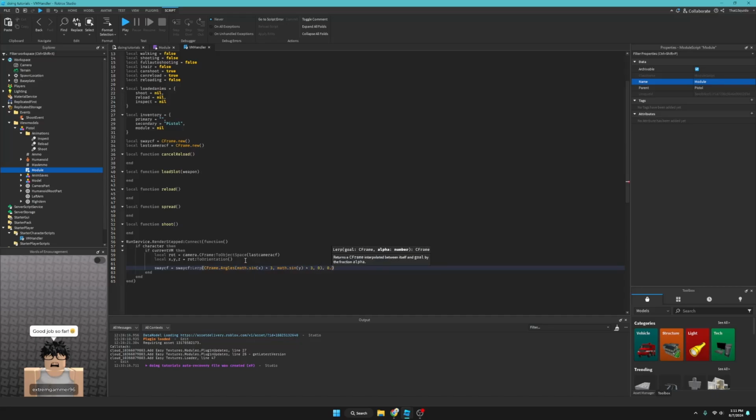I have this as 0.05. And then before we change anything to the camera, we want the last camera CFrame, so we'll set that to camera.CFrame.